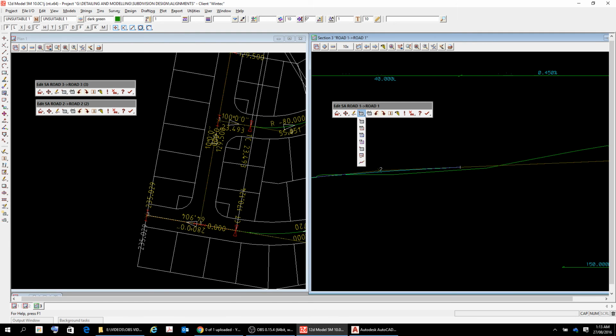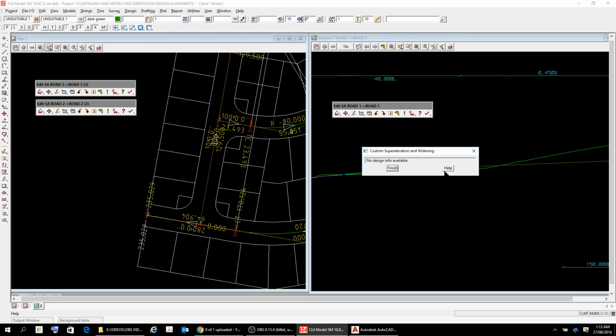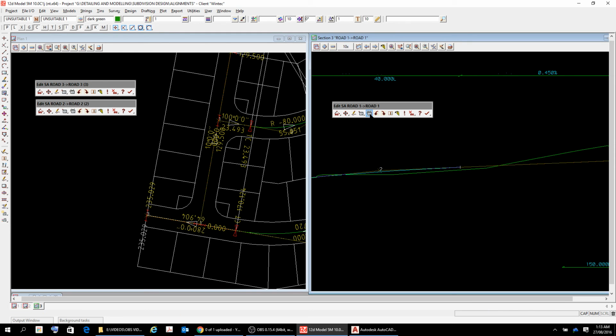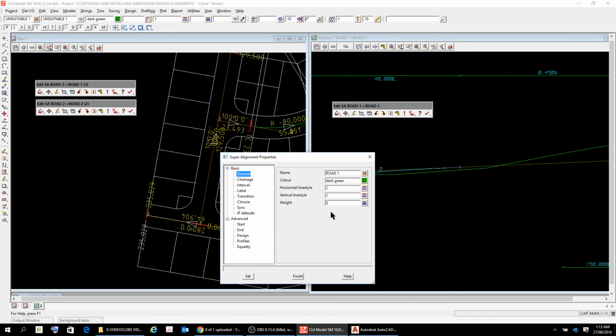And in here we've got HIP's editor, parts editor, VIP's editor, chainage equalities editor, custom editor, centerline options, and named positions. So I guess we find out more about those later on. And then we get this little, oh yes, we've seen that already.